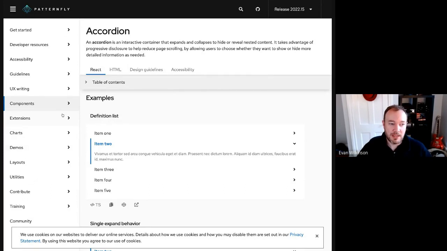We've done a research study previously as well to learn more about the information architecture and where we have pages on the site now versus where people might naturally expect them to live, and we're planning on taking a step back to potentially reorganize some of that to make it easier to find information, and this could be helpful there. But again, if anyone here is contributing or thinking about contributing an extension back to PatternFly, this is something we've added that might help with the docs as well, and lives in that documentation framework.